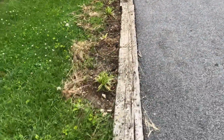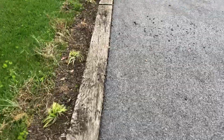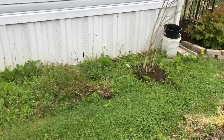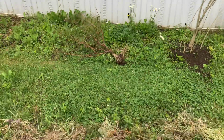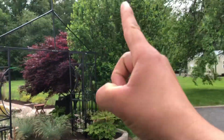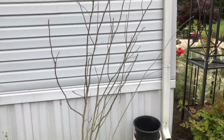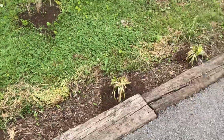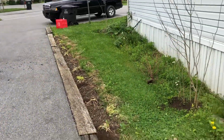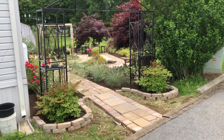Up here I got a row of liriope. I just kind of want them to go onto the timber things. Give it some color, and I don't have to weed whack. And then right there, I gotta address that. I took out that knockout rose yesterday. This is a rose of Sharon that I got from this big one. It's still green, but it hasn't leafed out, probably because I cut some of the roots off. You see my liriope? They'll eventually look nice. Right now, onto the colorful backyard, our little oasis.